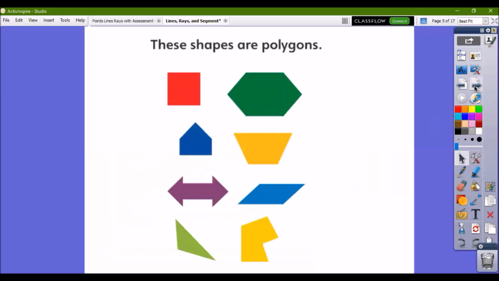Also wanted to remind you about polygons. And if you remember our polygon song, you remember there's lots of different names for polygons. But the thing I wanted to really remind you of is that a polygon is a shape with lines that connect. So each of the lines has to connect and they have to have straight lines. There can't be any curved lines. So you'll look at this shape and you're like, is that a polygon? Well, yes, because all of the lines connect and all of them are straight lines.